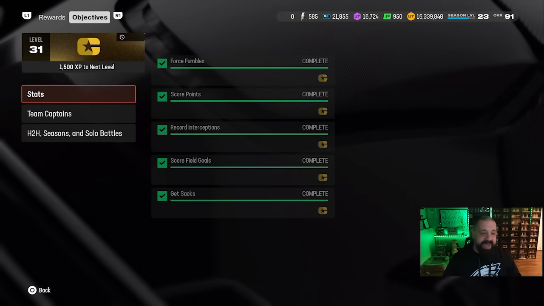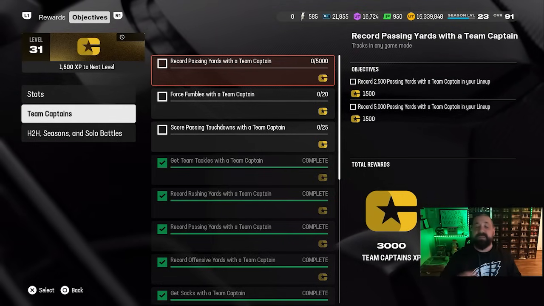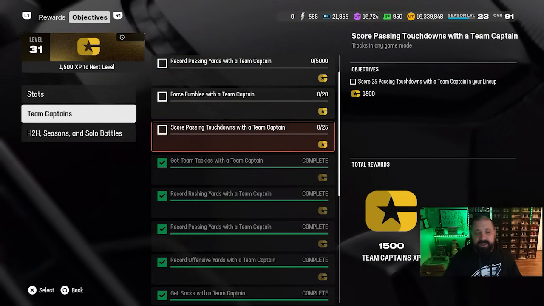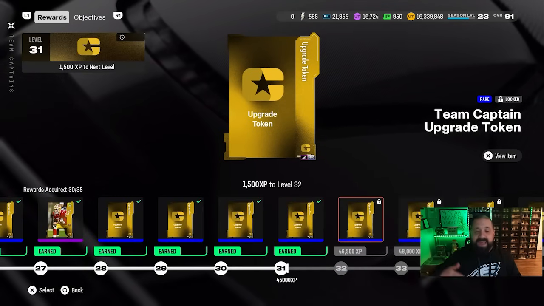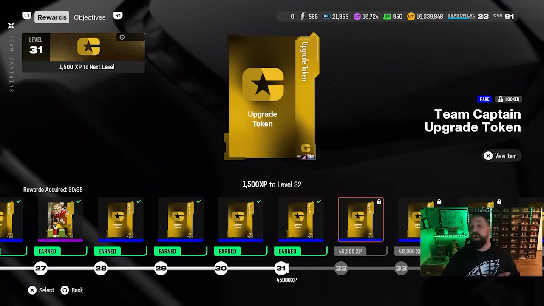Number one, we have new objectives under the team captain section that you can complete to earn more XP. And of course, the XP within this is going to earn you more team captain upgrade tokens. So we didn't get any new players added in. You still have the same 10 players available. But now with these players and the new tokens, you are able to upgrade them to a full max of a 92 OVR. We're going to go through all of the team captains and talk about the best ones to upgrade.